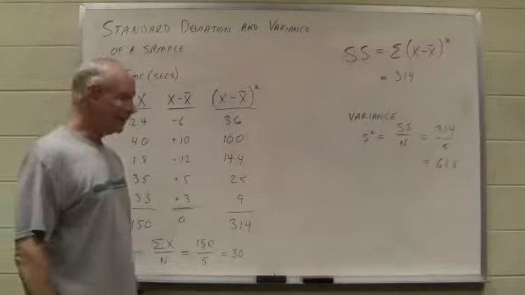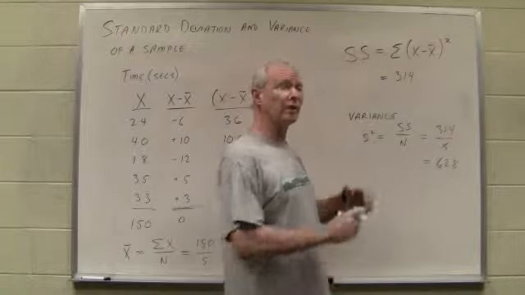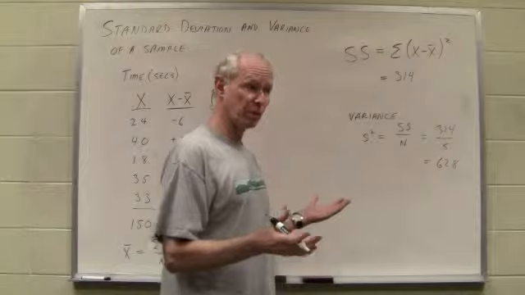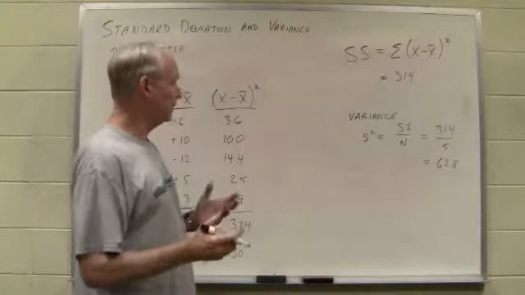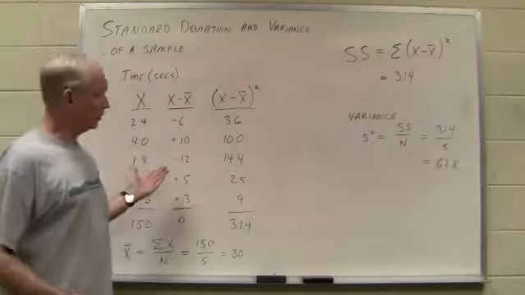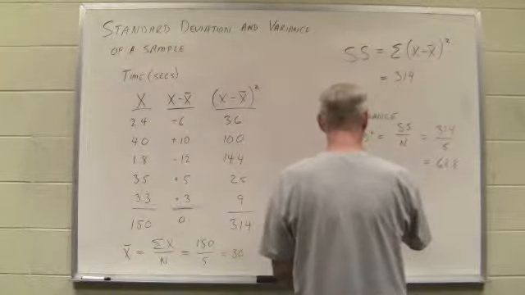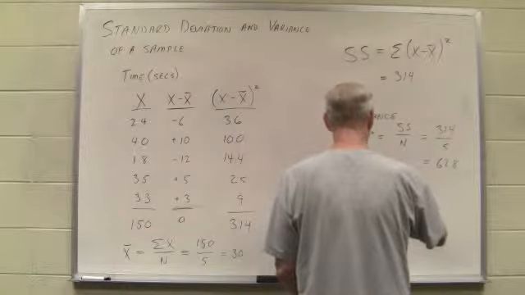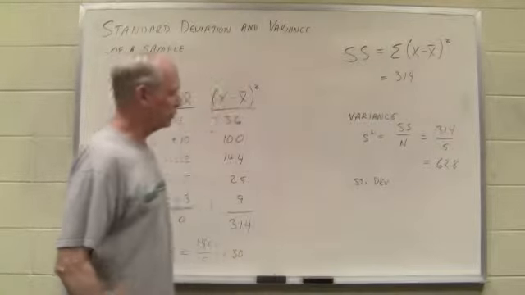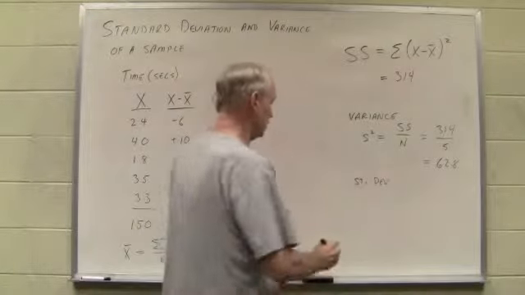Well, that is nice enough. The bigger that number comes out to be, basically it means the more spread there is around the mean, but it is in squared units. We started in seconds in this example. This would be seconds squared. It might be nice to be able to express it back in the original units, and that's exactly what the standard deviation does.